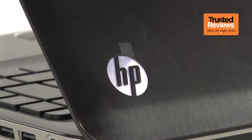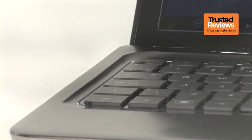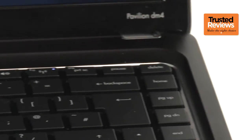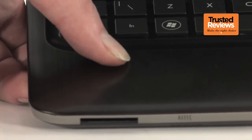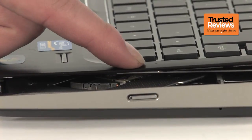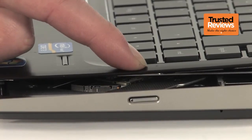It features on the laptop lid and keyboard surround, but painted in a dark brown hue, it's delightfully low key. Only the silver hinge moves away from this moody style. There are no dedicated multimedia buttons and no splashes of colour on the keyboard. The DM4 has the build quality to back up this pure and simple design too. Its insides and lid are decked out with a metal layer offering good strength. Even the usually wonky bit above the optical drive feels sturdy. In short, we love how the DM4 looks.